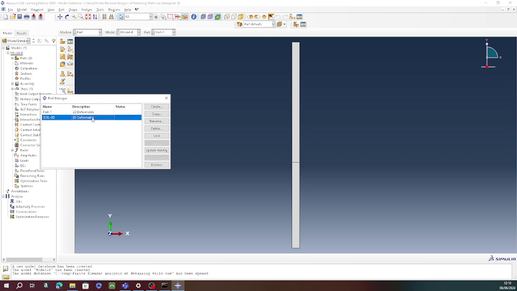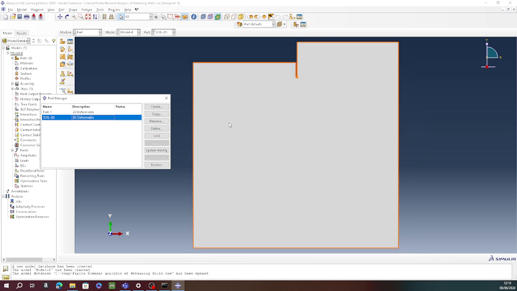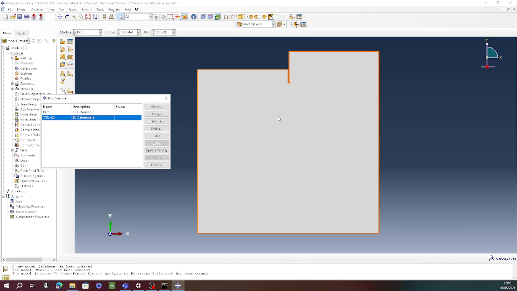And then my second part, which I've created within the same file, is my representation of my soil. You can zoom in and out, and looking at where my cursor is, that's where I'm going to embed the wall, and that's going to be retaining it. These are two forms of soil which I'll represent, and I'll start to associate properties to them. But as an introduction, this is me setting up my geometry for analysis.